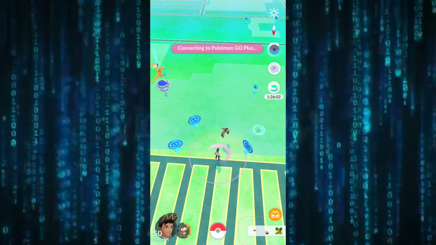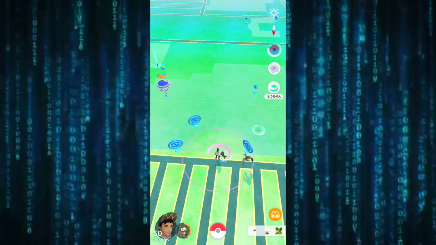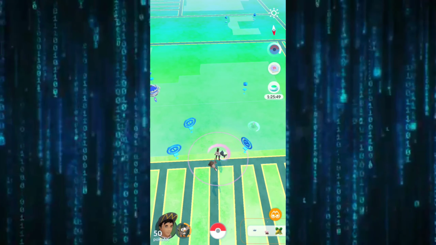Well, you go to the destination where you want your avatar to be stationary, basically the spot where you want to spin and catch Pokemon, okay? You're not going to need an auto catcher, but I think it'll just be better with that. Your Go Plus will work fine.